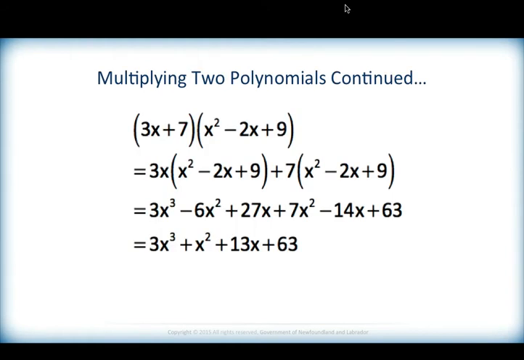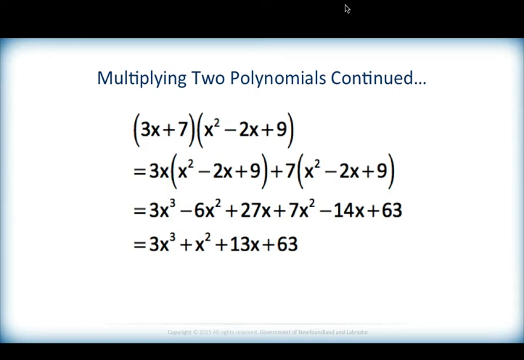Let's look at an example where we're multiplying a binomial, 3x plus 7, by a trinomial, x squared subtract 2x plus 9. You're going to start off with the first polynomial, and that's what you're going to use to separate your brackets. You're going to start off with 3x, and that term is going to be multiplied by the trinomial x squared subtract 2x plus 9. Our next term in our binomial is positive 7, so we're going to go plus 7. And we're going to multiply that term 7 by the trinomial in the second bracket, same thing we did in the first. Once we do that, we're going to use the distributive property.